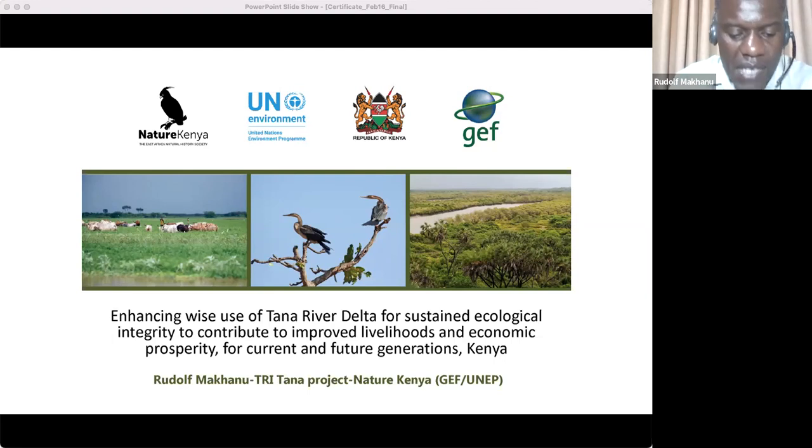So we want to see how the population of these primates can be restored through wise use of those resources. And also mangrove restoration. There is a lot of mangroves in that area, and globally, mangroves are very important for carbon sequestration. But the utilization of those resources also affects that biodiversity.